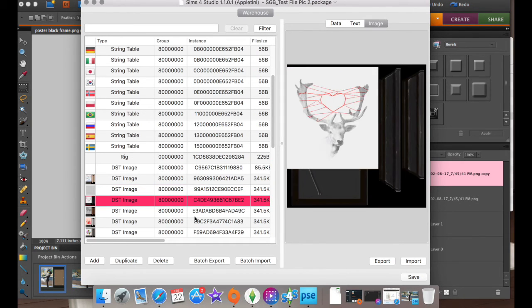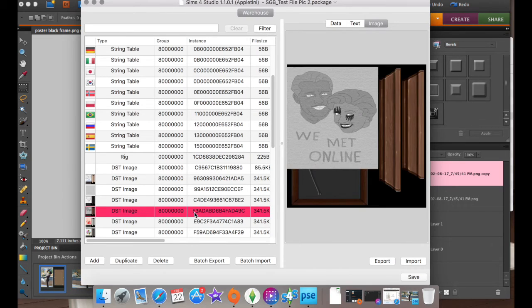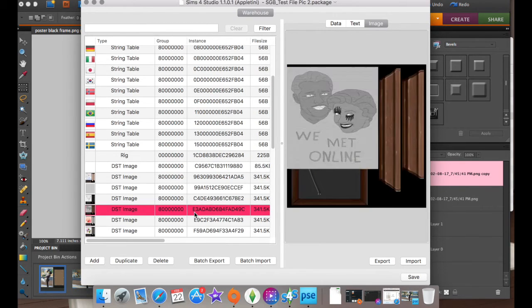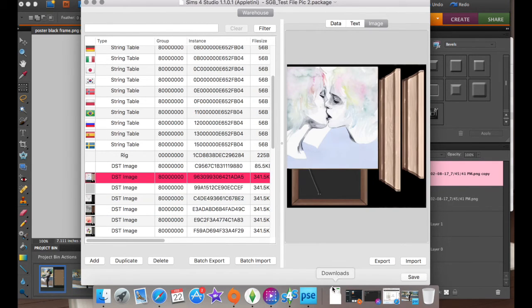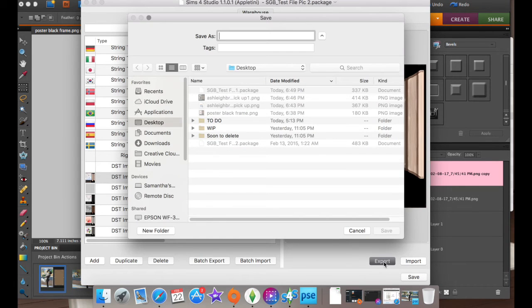I like the fact that we can do black, we can do brown, we can do white, we can do just whatever. So with this particular one, I would definitely export it. And like I said, save it a name that you'll remember what it is. So I'm just going to say framed canvas and then hit save.